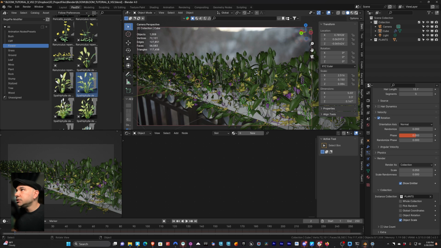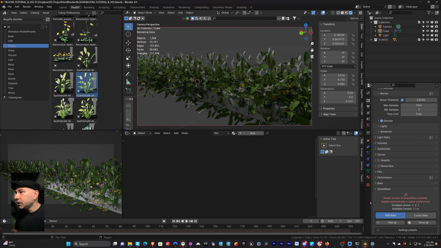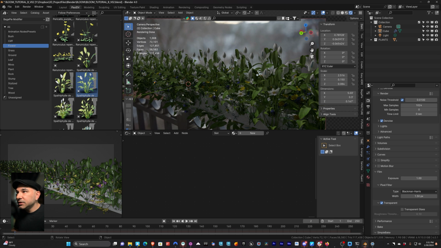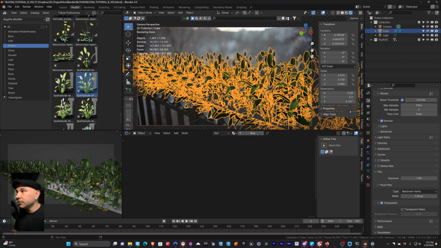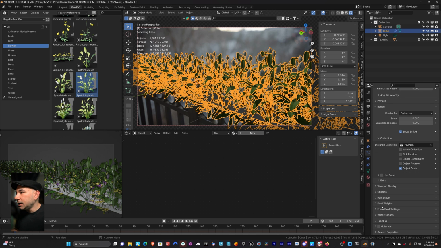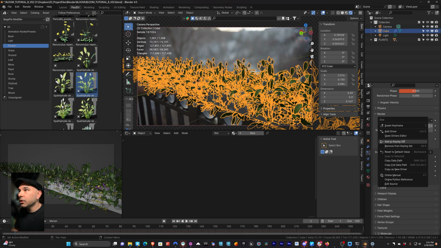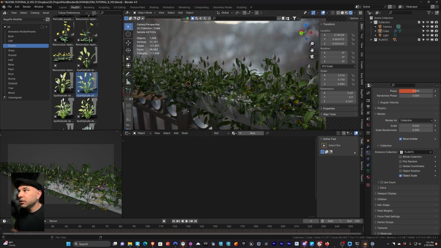So we're going to go into our rendered view, and we're actually going to go to transparent. If you don't have that in your quick favorites, you can find it here and then go down to film and click on transparent. That's actually not that bad, but I think they're a little bit bigger than what we want. So let's go back to our particle system, and go to scale, and bring them down here. So 0.04, I think that's pretty cool.